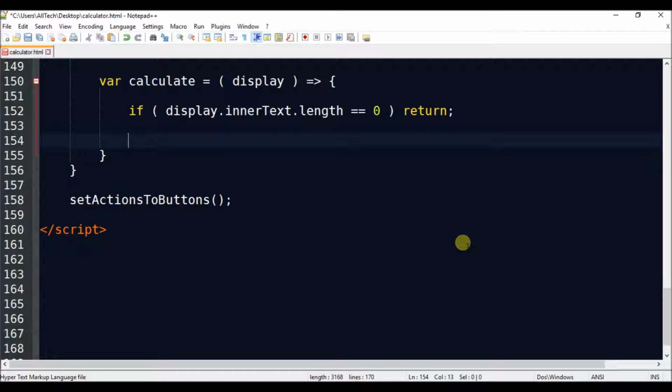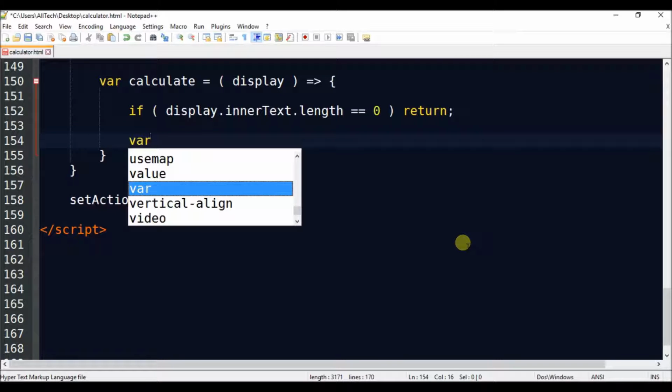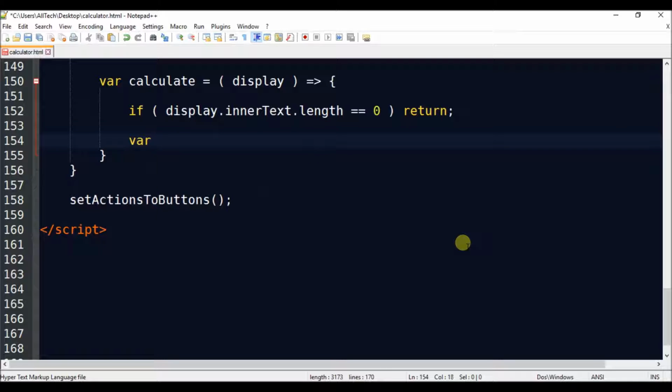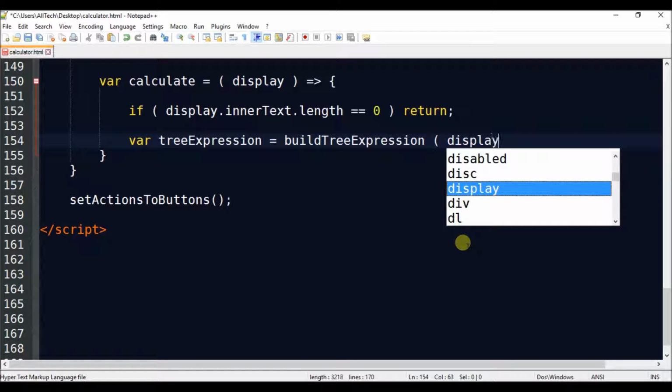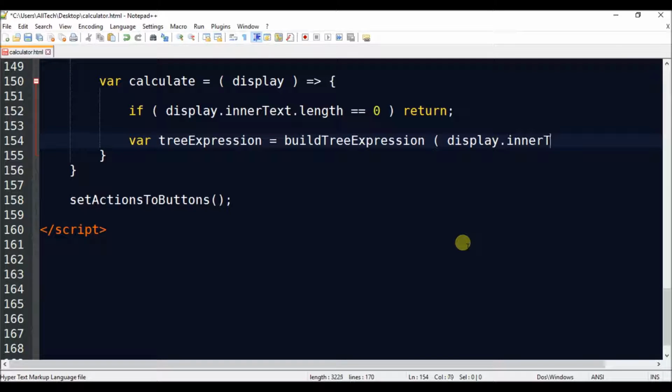So I will declare here var treeExpression, and this doesn't exist yet, buildTreeExpression, display.innerText.